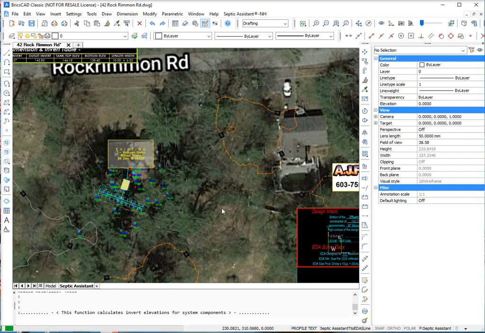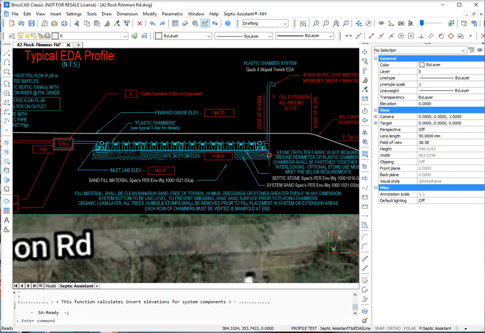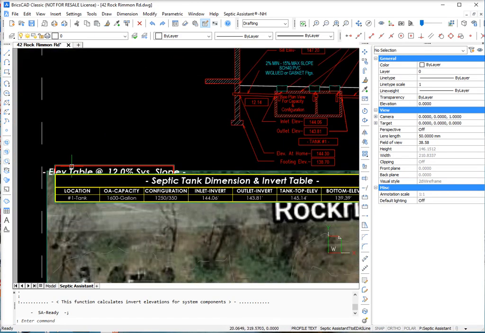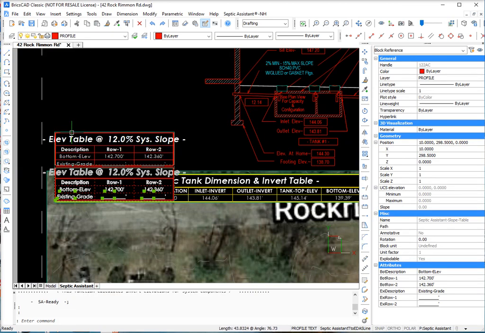Now, because this is a slope system, it's going to give us this data here, but this says see table because it created a table right here.